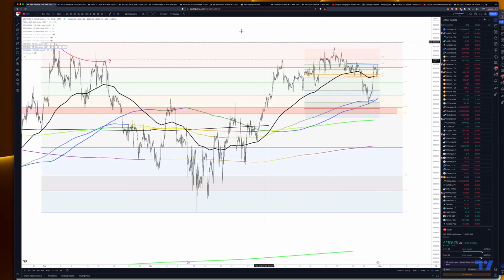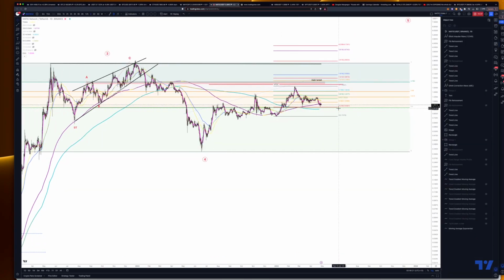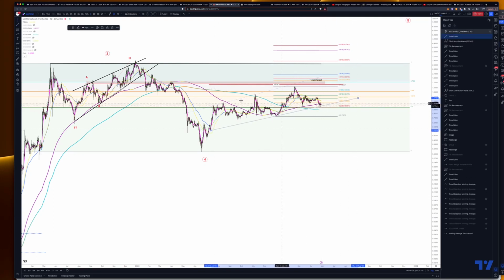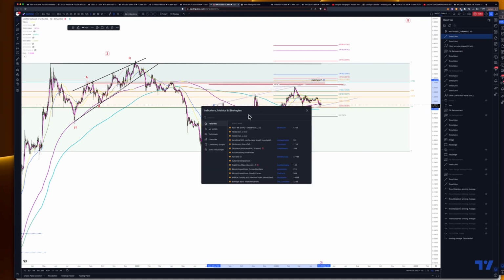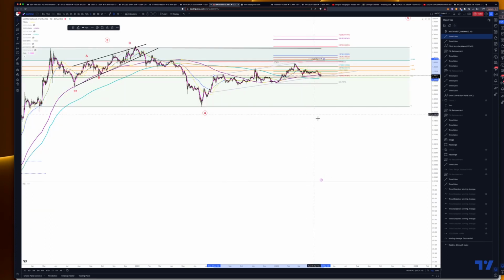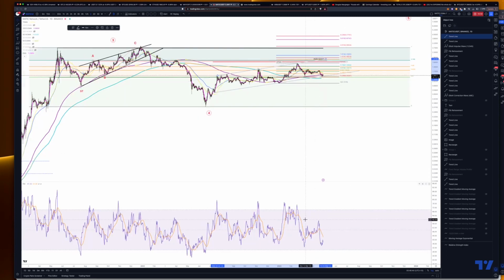But there we go. Am I keep talking? I do feel like this is going to come down. And if it breaks that, guys, I would say you should short. This is a rising channel, not looking the best. And let's see, last bit. What is that RSI telling us on the daily? Bearish divergence. Yeah, definitely bearish divergence.